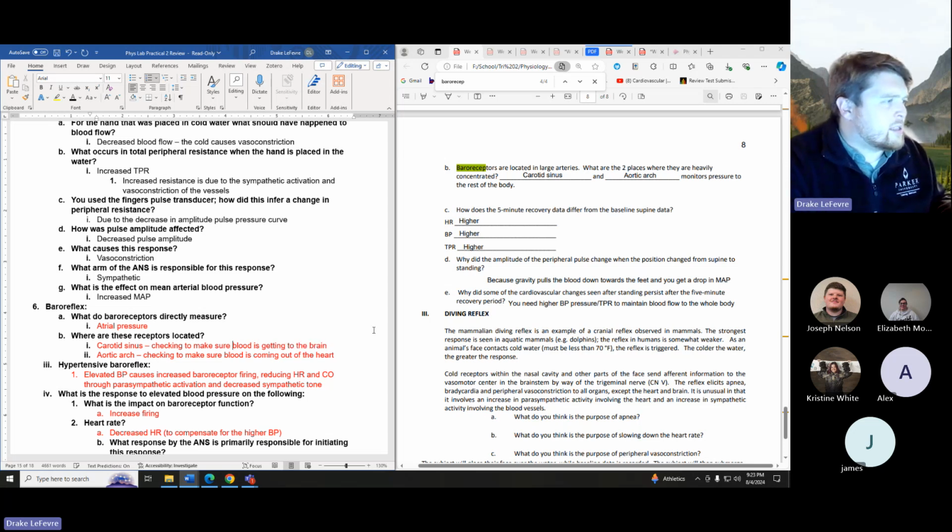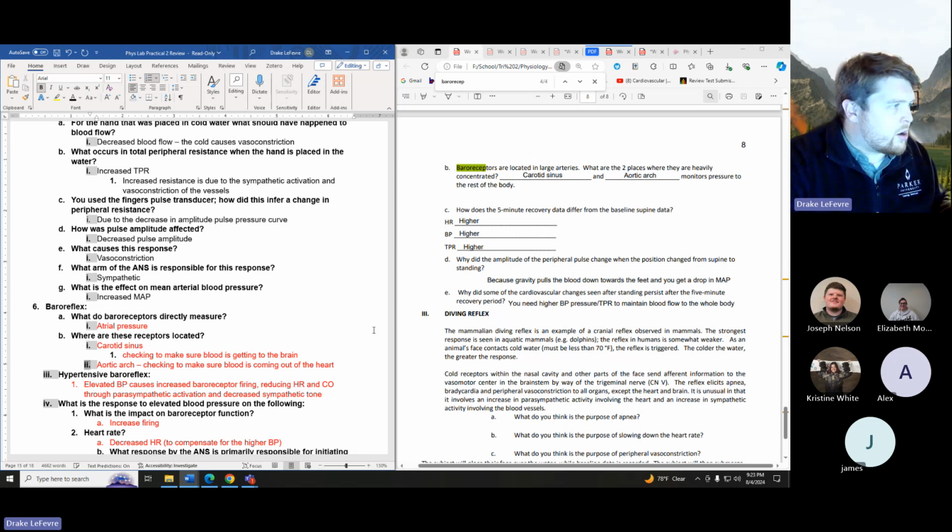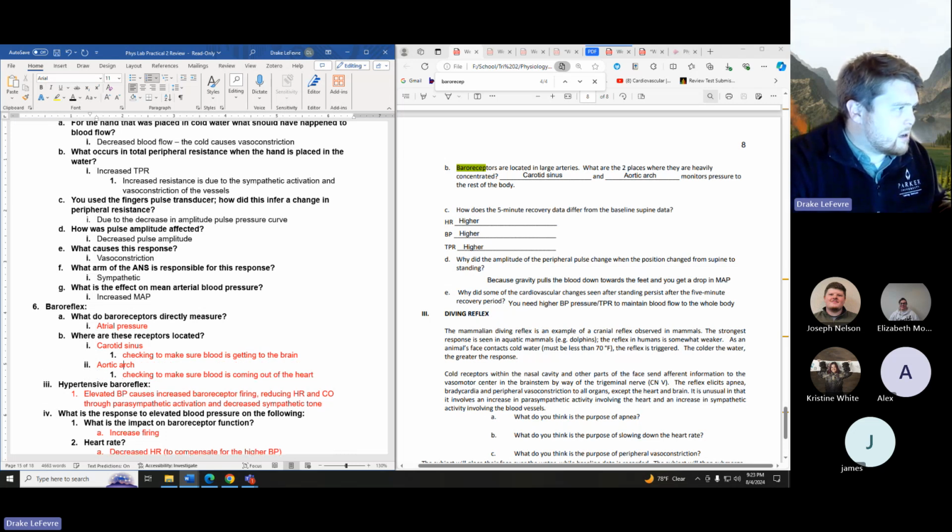And if you don't know the carotid sinus, the carotid artery, when it goes up into the neck, it splits into an internal and external carotid, and the baroreceptor sits right there.